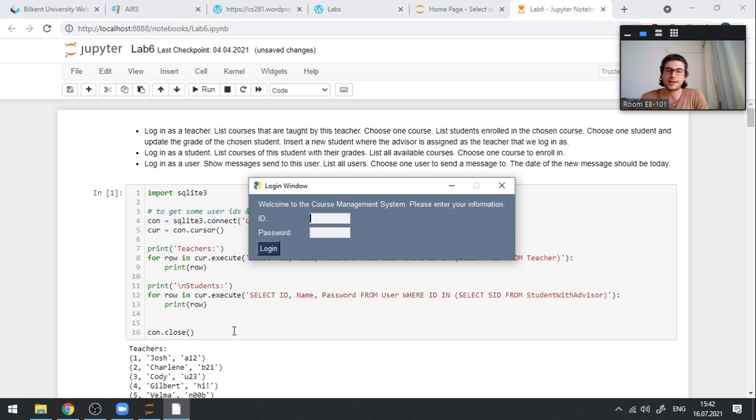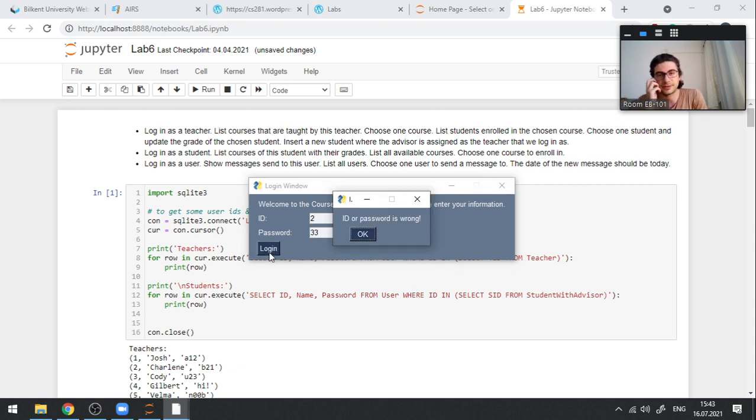These are my teacher accounts. For example, if I'm showing some success or error messages in the video, it is better to show them as well. For example, what happens if I leave these text boxes empty? It says ID cannot be empty. I'm going to write some ID here, and then it is going to ask me to write the password as well. So let me write some password.